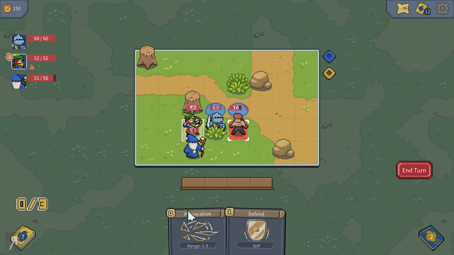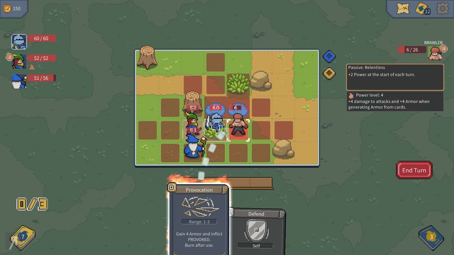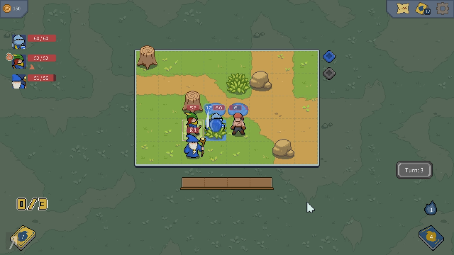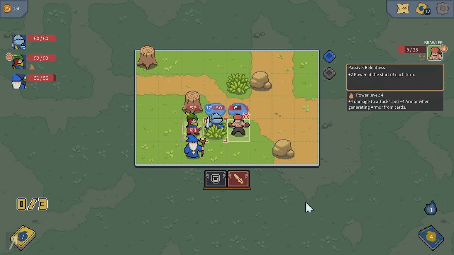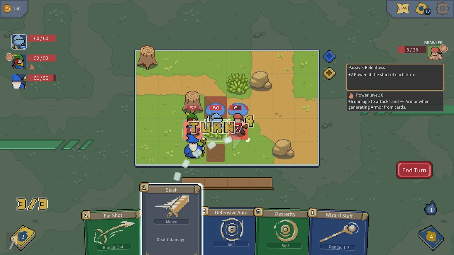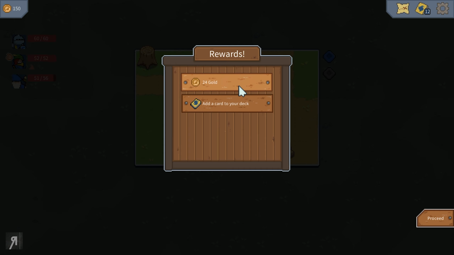And we can also use provocation if we want to too, which I think is probably a good idea, because you can see here provocation's kind of like a taunt. Basically makes it so that this guy can't attack anyone else next turn. And we're just going to buff ourselves up even harder with all the armor in the world, and this guy is going to do nothing. And then we can just finish him off with the knight. And boom, there you go. Wonderful, right? Yeah, that's our first battle over and done with.